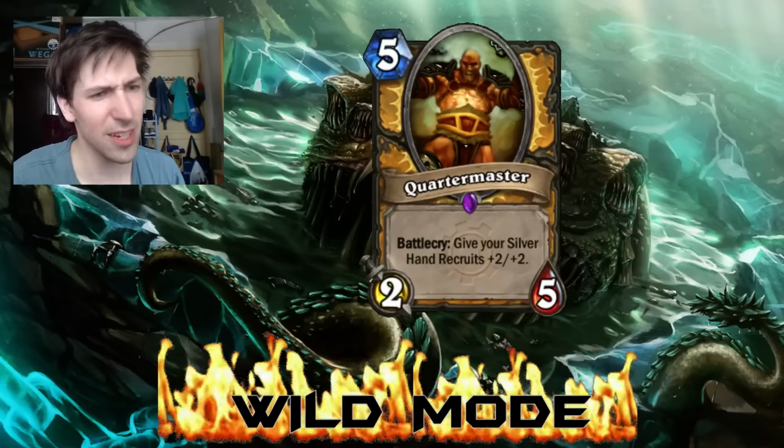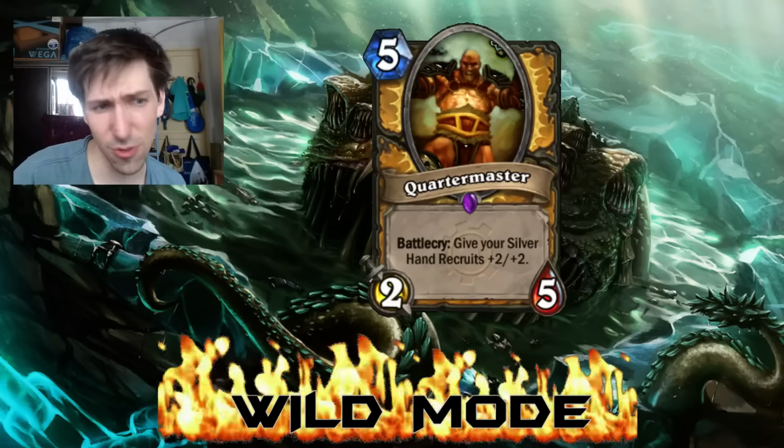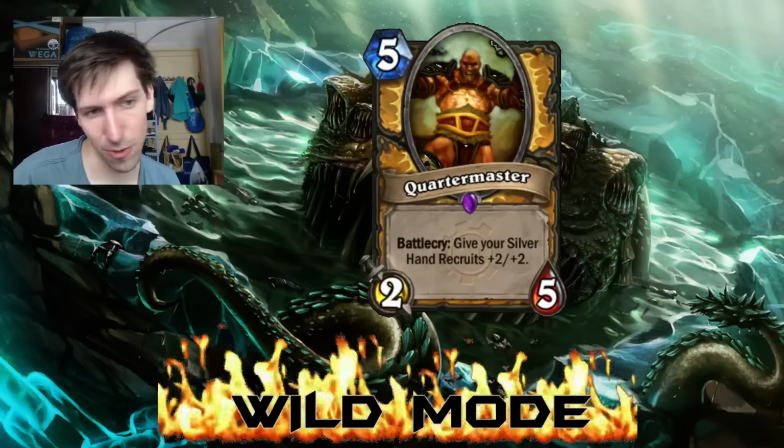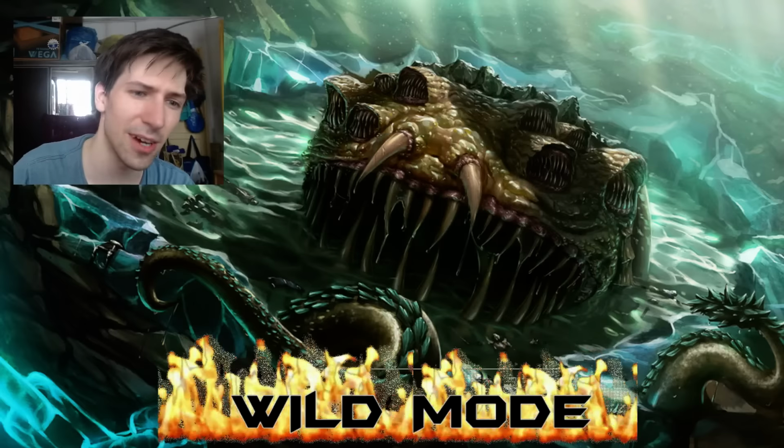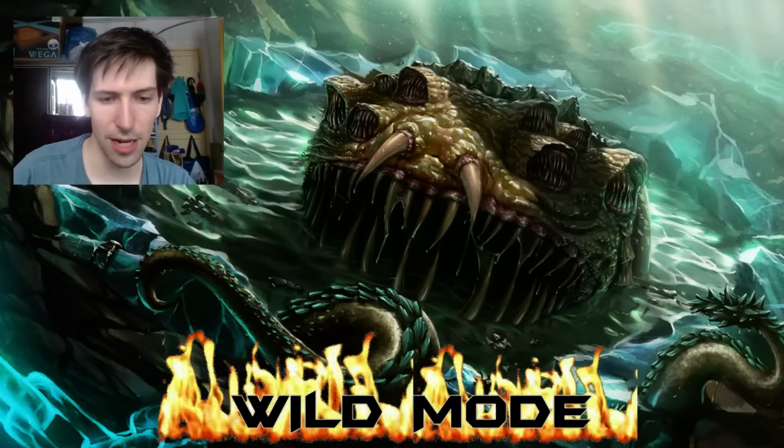It'll be kind of interesting to see. Will Control Paladin be a thing at all when it's missing cards like Quartermaster? Are they going to have any more Silver Hand Recruit cards? We'll have to see. We'll have to see. Anyway, to hell with you.